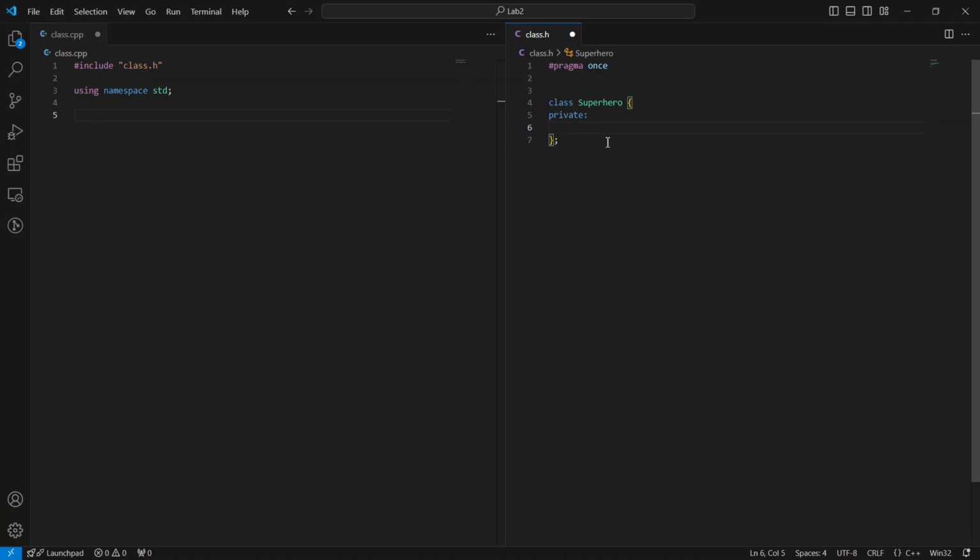So we're going to say string name. Oh, we're missing something here. Using namespace std. And I think we also have to #include string.